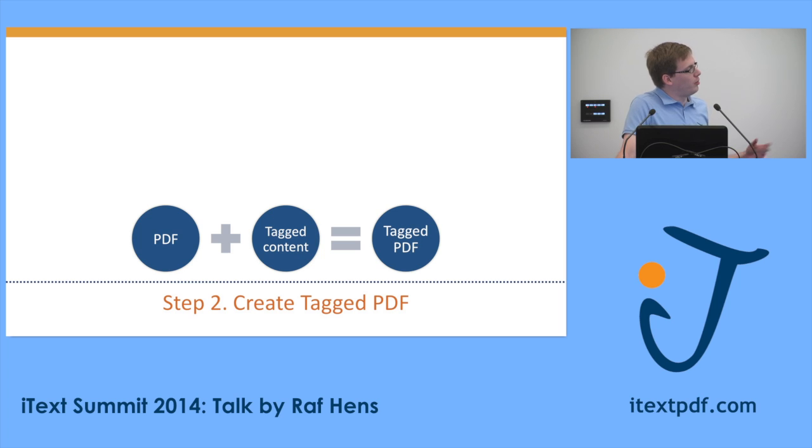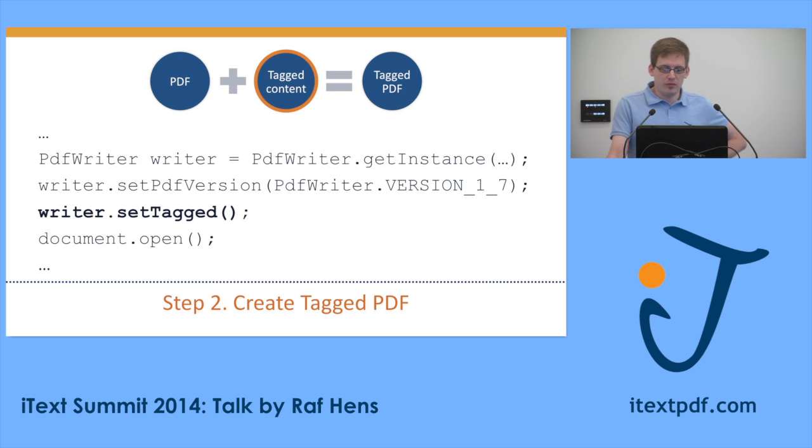So we'll go to tagged PDF. And of course, tagged PDF is a lot more. I think Olaf mentioned yesterday that it's 37 pages in the current specification. But the most visible result of tagging is that you add structure, you add a structure tree, and you define some kind of semantic meaning to the parts of the PDF document. So we're adding tagging, tags, and structure in this PDF. In our iText example, we add this one line telling the PDF writer to tag our document.